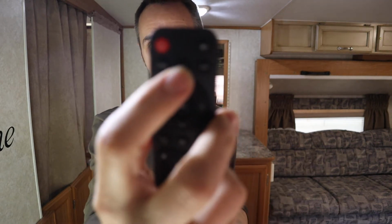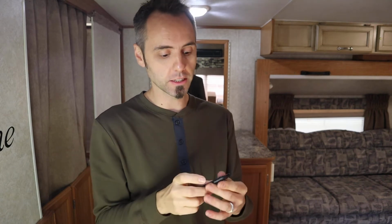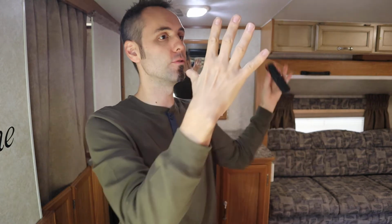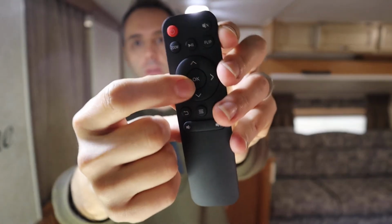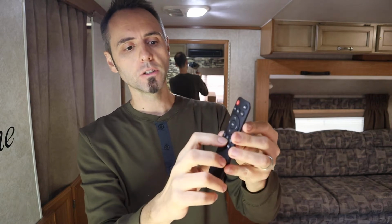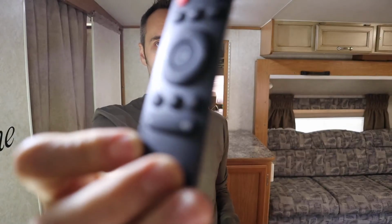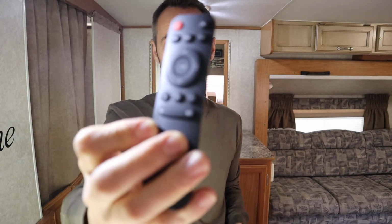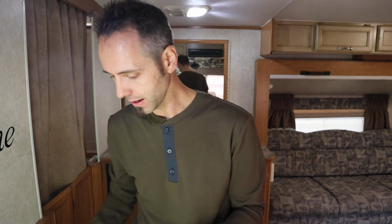Has a play pause button on there as well, so you can play and pause your media. And then we also have a flip button. I believe that's if you want to do backwards projection, this does support that, and you can use the flip to flip the image so that it projects from the back onto the screen, and then you view it this way. Got a D-pad there so that you can toggle through all your menus with the OK button in the middle. Let's see, this is an exit button, volume up and down. This looks like a menu button and then a back button. So many different features right there that you can use just simply with the remote, which is going to be fantastic. I'm also curious to know if this remote works with the other projector. I might have to check that out.